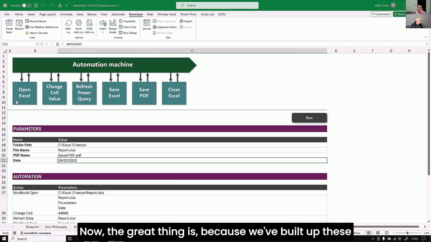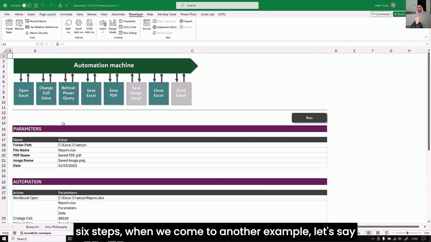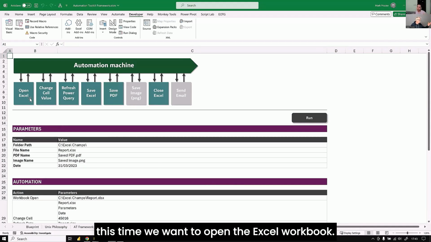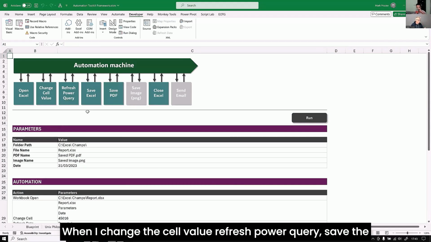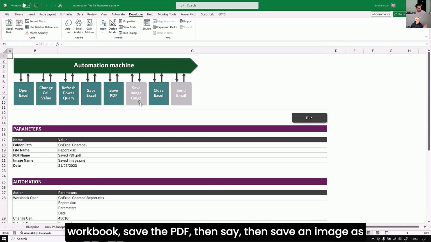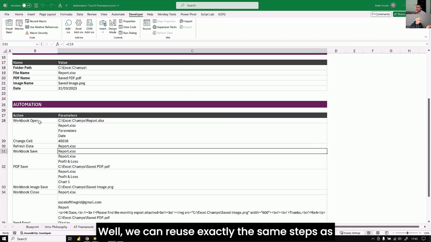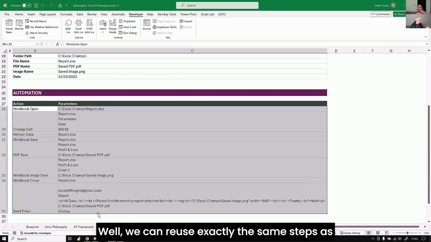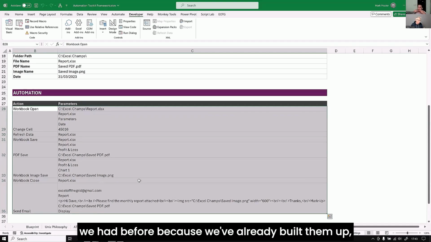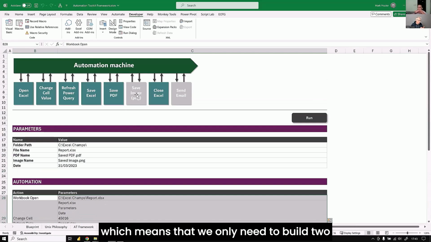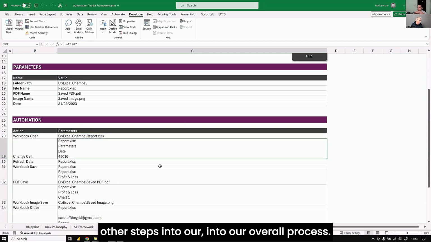Now, the great thing is, because we've built up these 6 steps, when we come to another example, let's say this time we want to open the Excel workbook, we're going to change the cell value, refresh Power Query, save the workbook, save the PDF, then save an image as a PNG, then close Excel, then send an email. Well, we can reuse exactly the same steps as we had before because we've already built them up, which means that we only need to build 2 other steps into our overall process.